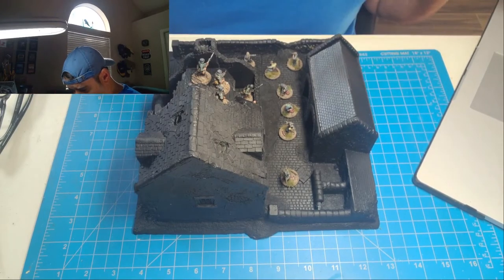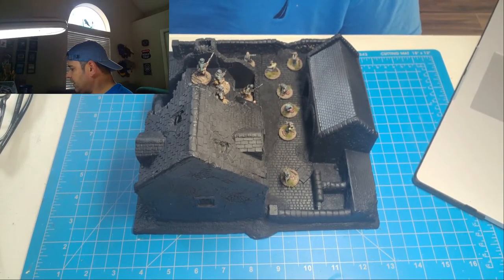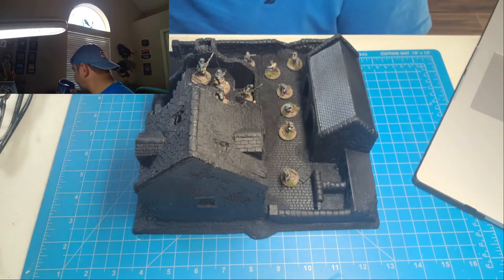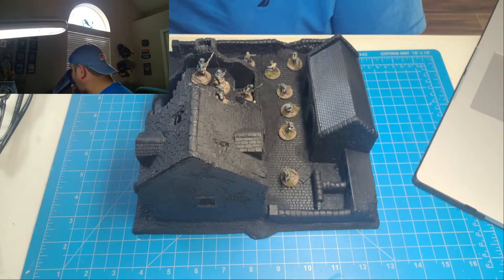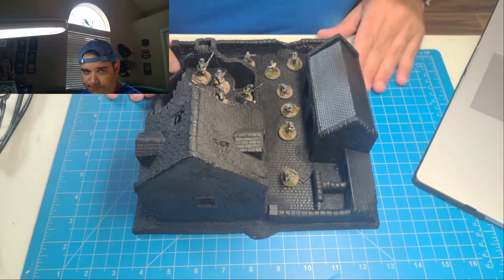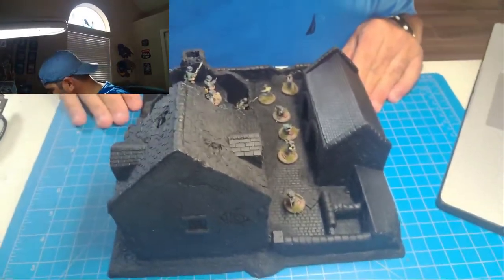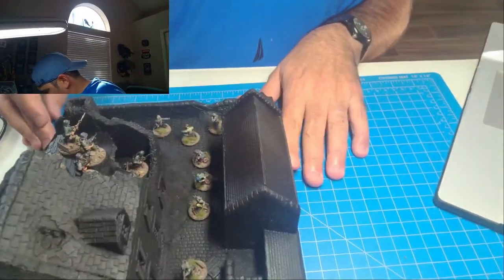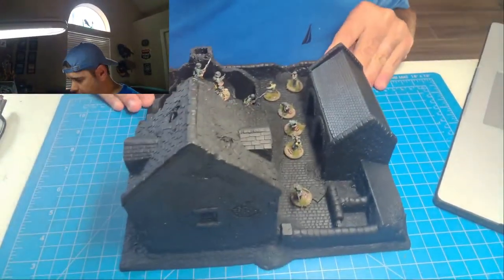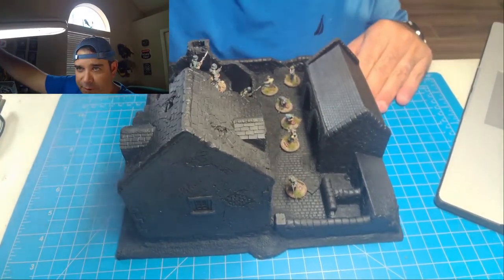And I've had this thing since probably at least 1998. I don't remember who I got it from. Maybe Brookhurst Hobbies. And it's pretty large. I mean, it measures, let's see if these inches are accurate. It's about 9.5 by 9.5 inches, and it's in 20 millimeter scale, which really isn't a scale, but you know what I'm talking about.